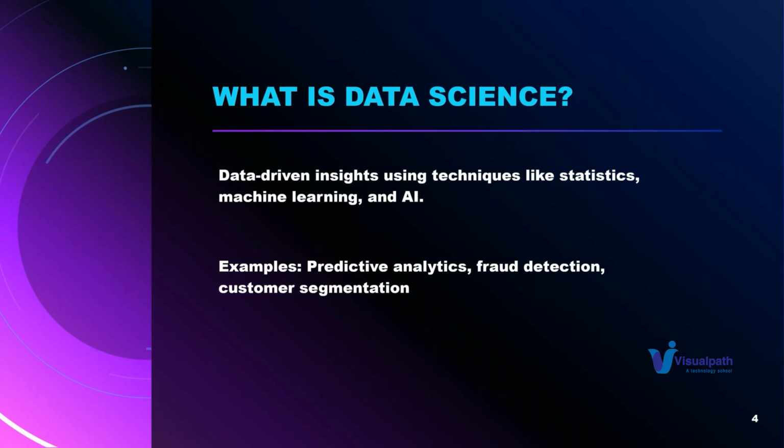When we say data science is data-driven insight using techniques like statistics, being a data scientist, your job is to play with the numbers. You do the number crunching. While doing that number crunching, you try to understand the data and the hidden information that particular data has. For that, we use statistical approaches to understand the data and its hidden information. With that, we also use a couple of machine learning and AI techniques for prediction purposes.